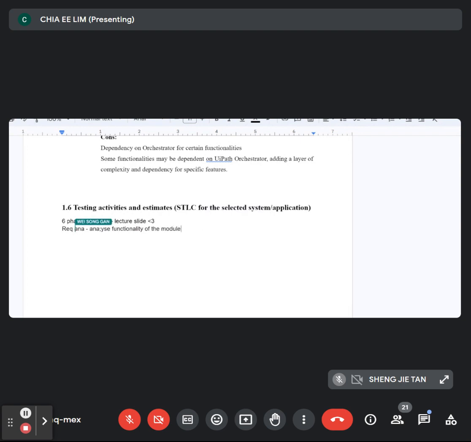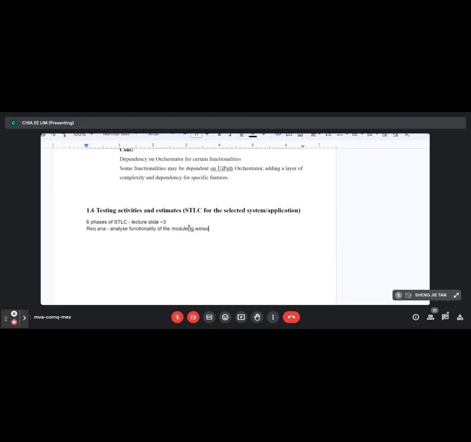Got it? So under the requirement analysis, we have discussed 6 different quality factors. Remember? Completeness, correctness, consistency, testability, feasibility, and traceability. Can we use all the six in our analysis here? Is all the six going to be suitable to be used here? No. Which one is suitable to use out of the six in our STLC here, the first phase for us to analyze?